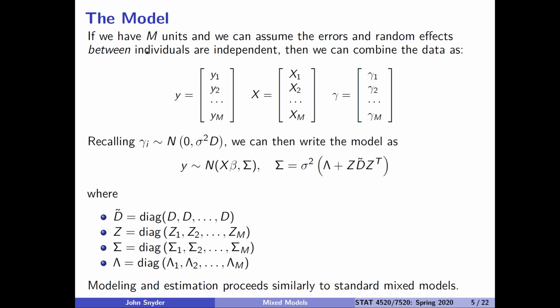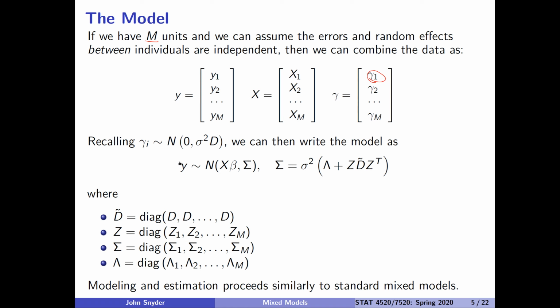So if we want to write this out, noting that if we have m units, and remember we're going to have multiple observations per unit, we can write the data out like this. So y1 here is going to be the y for the first unit, and you could have multiple measurements with this. And then x1 is going to be the fixed effects for that first unit, and gamma would be the random effect coefficients. Again, in groups, okay? So the thing to remember is within a group, we're measuring the same thing, which is going to mean that the distribution of those effects will be normal with a mean of 0, just like before. But now, because there's correlation between these guys, the variance is going to be sigma squared d, where this d is going to be some non-diagonal matrix.